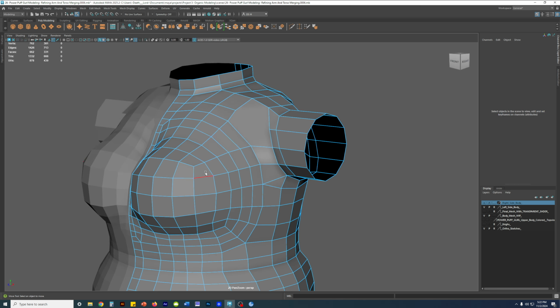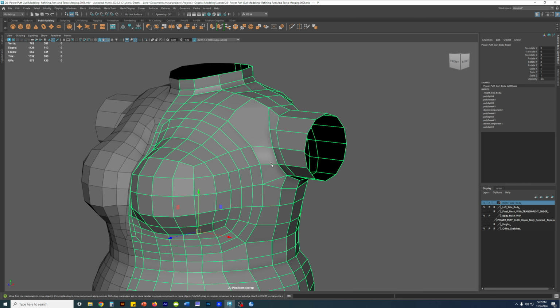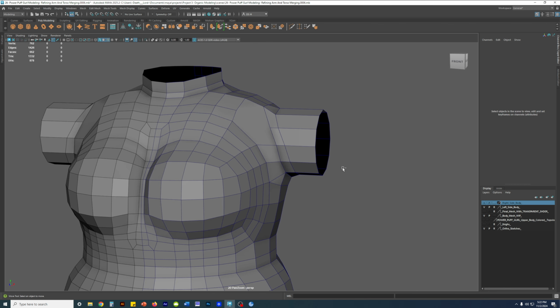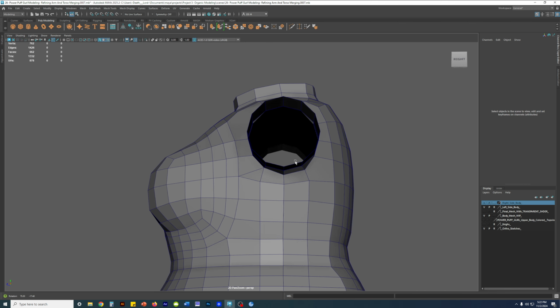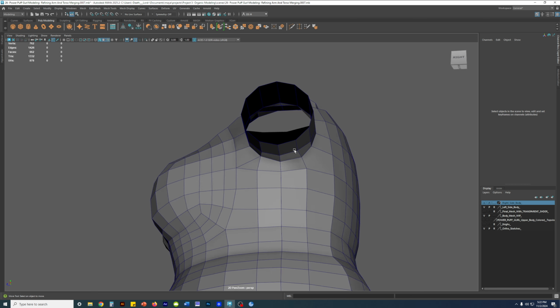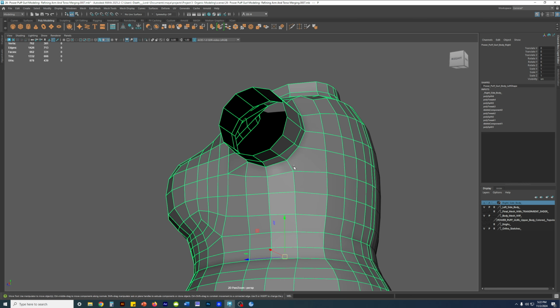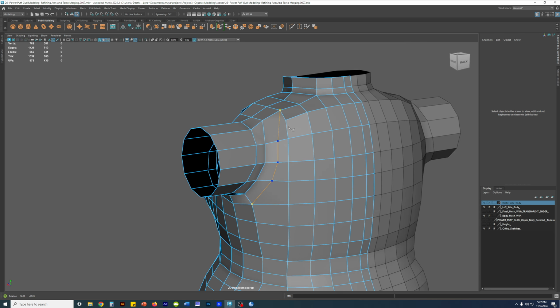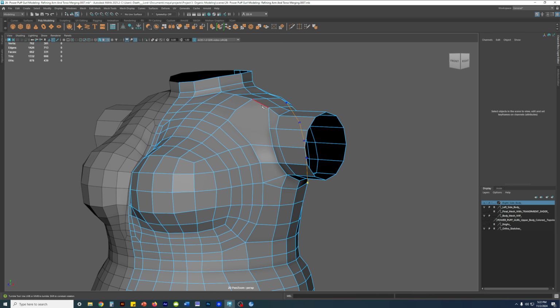It's already been quite a while. So I'm gonna do an incremental save. And then the whole point is to build out the edge loop. Supporting edge loop topology, pop up, something like that. Or something like that.